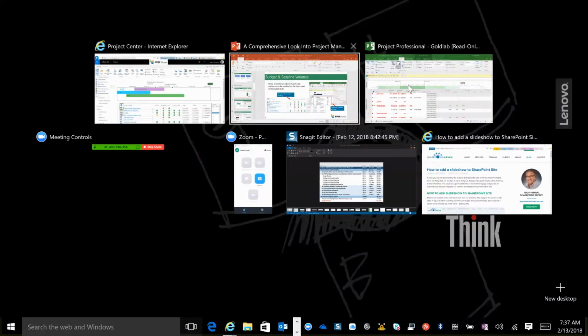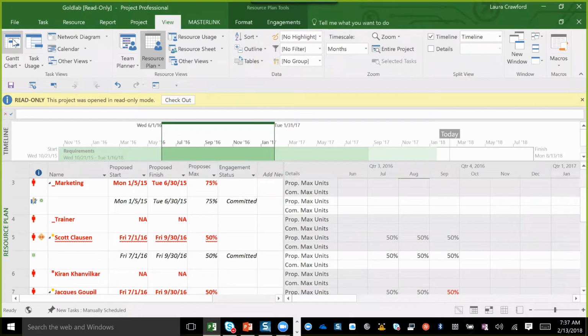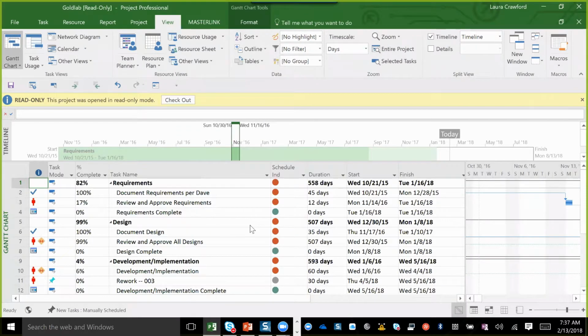Let me go back into Project, and let's go to a Gantt view here. And I went ahead and added a schedule indicator to this particular view here. So you can see that we have indicators here at the task level. So if my task is slipping or behind, we're going to see a lot of red in here. There is a lot of red in here, so I may want to take a look at this project to try and get it back on track. All right, but as you know, this is going to be a big part of managing your project. You do want to have at least a baseline in here.